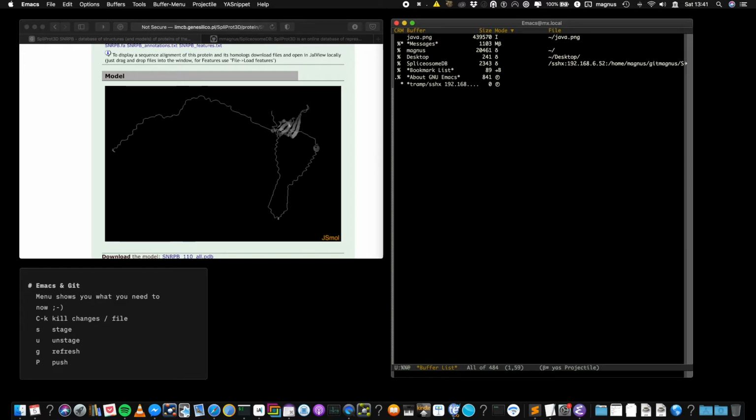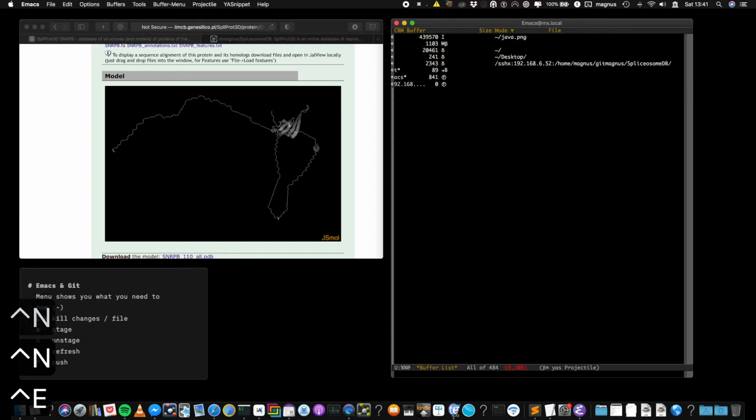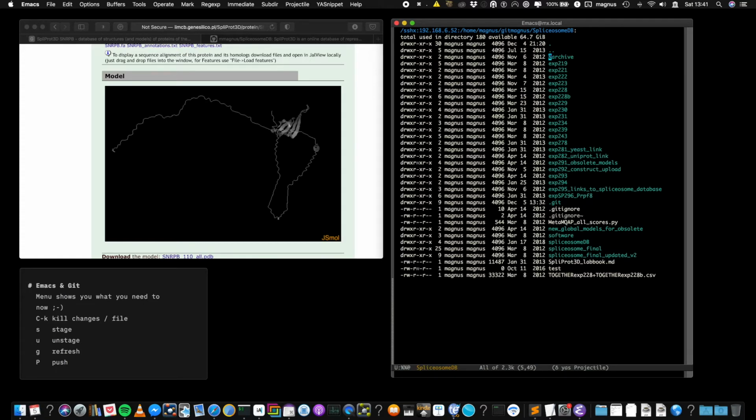So once again, I will go to the machine. So once again, I can use my bookmark. So I'm now using my local Emacs. I'm on virtual machine, which is really cool. You should watch the other video to learn more about it. So this whole thing is a project. What we need is Git installed on the virtual machine. That's the only thing that we have to actually do for this.